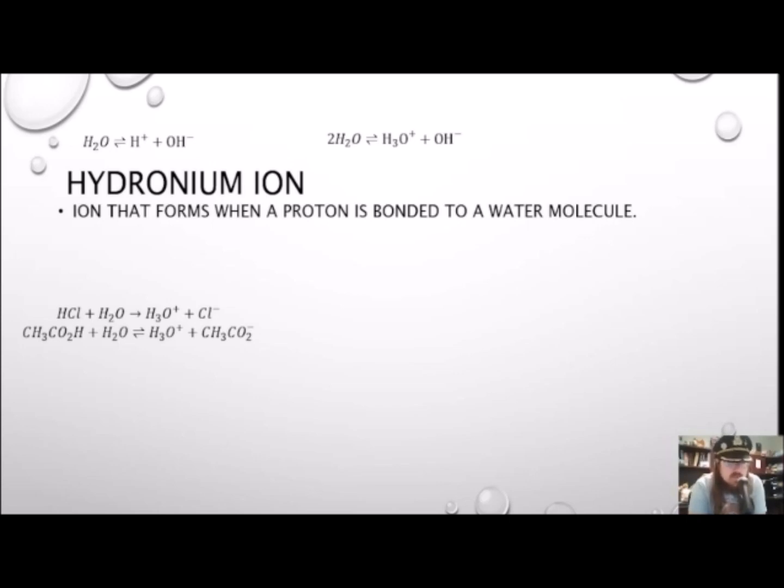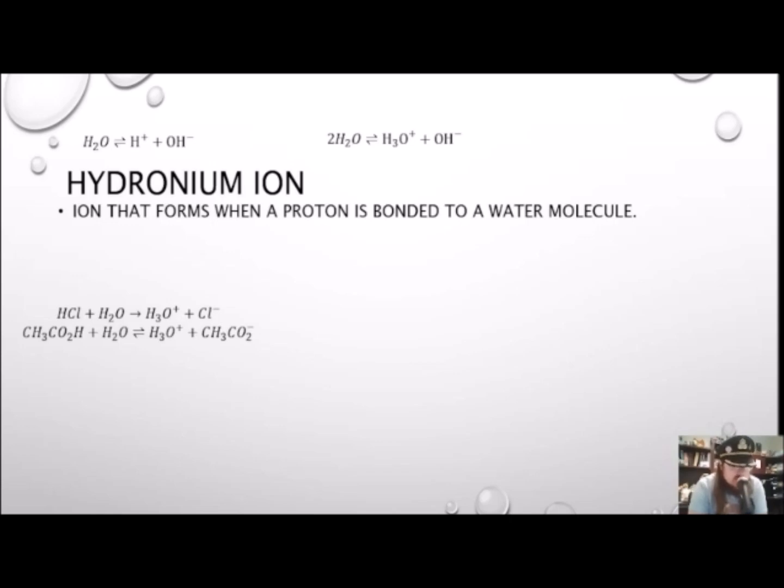Now, when we talk about strong acids and strong bases, a strong acid doesn't depend on its actual concentration. It depends on its degree of ionization. When we talk about hydrochloric acid being a strong acid, it's a strong acid because it irreversibly splits into hydronium and chloride. And so when we look at the concentration of hydronium in solution, it is essentially equivalent to the amount of hydrochloric acid that it originally started with. So the concentration of acid is essentially the starting concentration of our HCl. Of course, we should add in the hydronium that was already present in the water, but usually that is so small as to be insignificant.